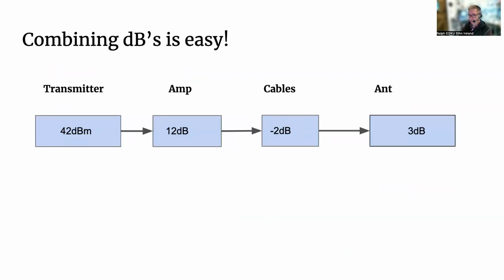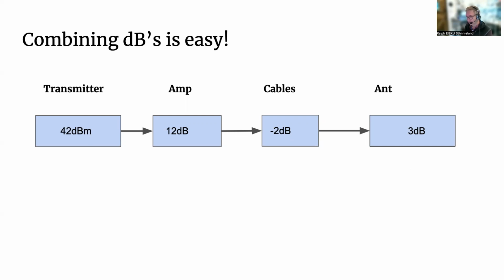Now, the other thing that dB's is very handy for is you can do the sums very simply. Here's a simple example: a transmitter, an amplifier, some cables, and an antenna. So, how much power is going to the antenna? I've chosen 42 dBm, which is roughly 15 watts. You've got a 12 dB amplifier, that's not uncommon, 10 maybe, and then some losses in the cables. And if you want to know how much power is going out to the antenna, you just add them up: 42 plus 12 minus 2. Whereas if you're working with 15 watts plus multiplication of something or other and some resistive losses in the cables, it's a complicated sum. Whereas in dB's, it's very easy. So that's another reason why we like them.